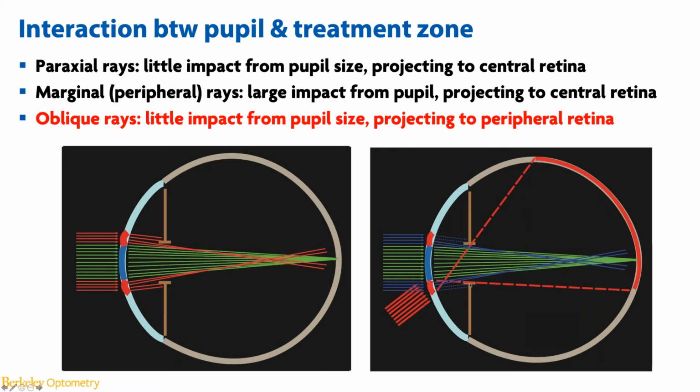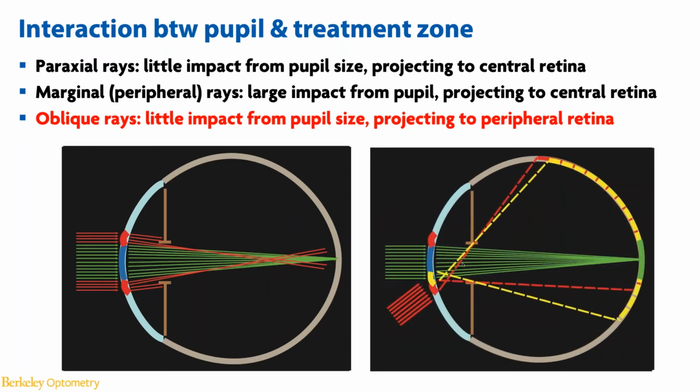So it's not the pupil size from the same side. In other words, pupil size has very little impact on how far away you can project. And for those of us who really want to push for the treatment zone to be smaller and having that paracentral steepening to be inside of the pupillary region, you can see both the angle of projection or the extent of the peripheral defocus has changed a little bit, but not nearly as dramatic as what we expected.